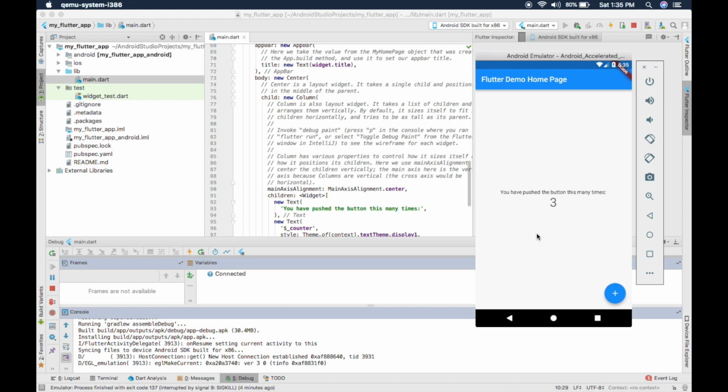There's nothing fancy about it, but it does at least show you a couple of key concepts. So the first key concept is that you have your framework. So there's a scaffolding which takes care of the top here and also gives you a main area that you can put the rest of your application on. And it also explains how widgets work and how state works. So obviously there is a state because every time we press this button, something is being incremented in the background and it's being reflected on this user interface. So that's where the stateful stuff comes in.